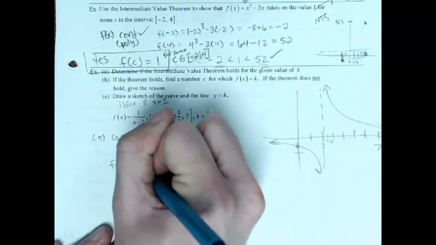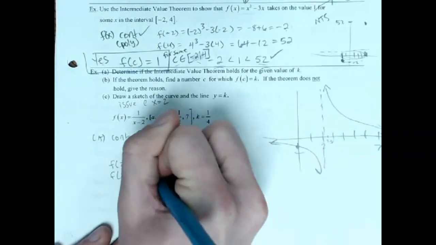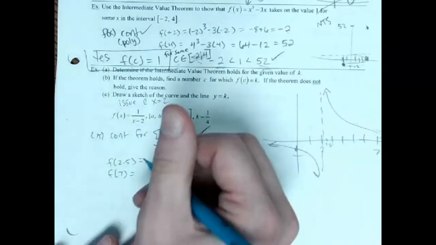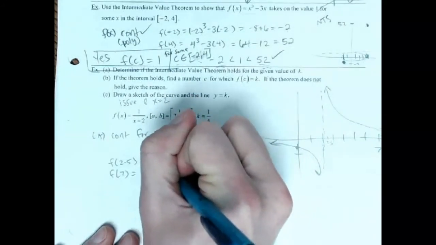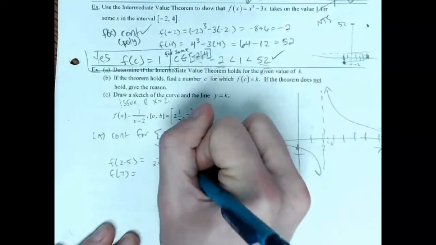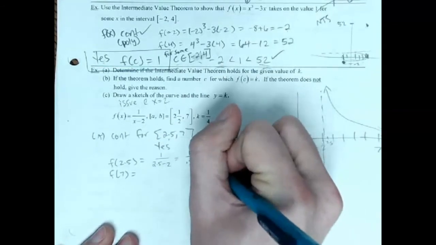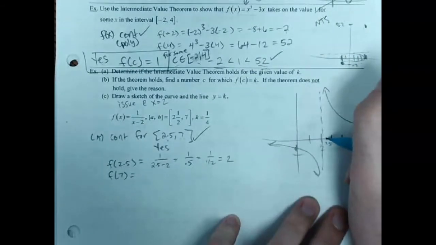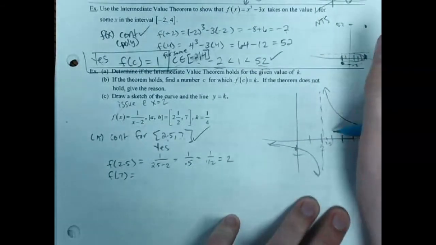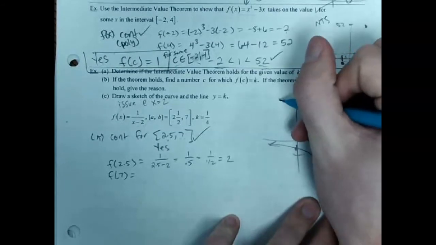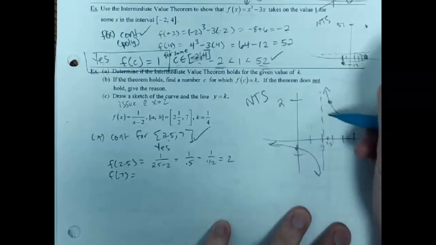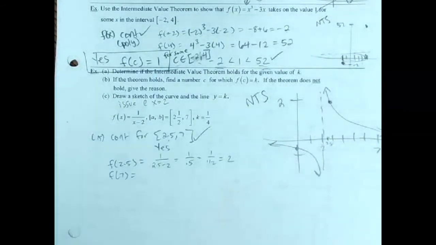Let's plug in 2.5, and let's plug in 7, and then let's get these two corresponding output values. If I plug in 2.5, so I have 1 over 2.5 minus 2, it's going to be 1 over 0.5, 1 over 1/2, which is 2. So at this specific point, this graph is definitely not to scale. That's okay. This point is going to be up at 2. At this specific point at 2.5, the y value is 2. How lovely.